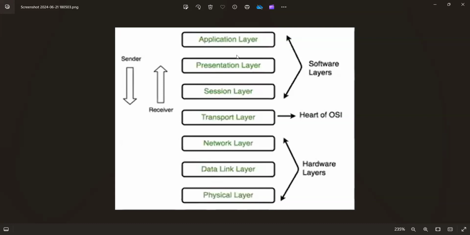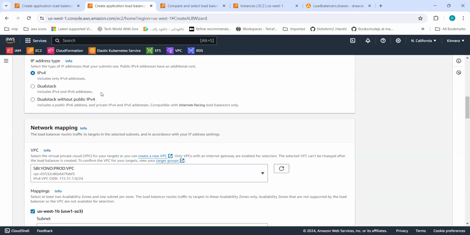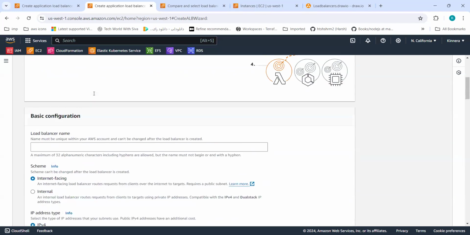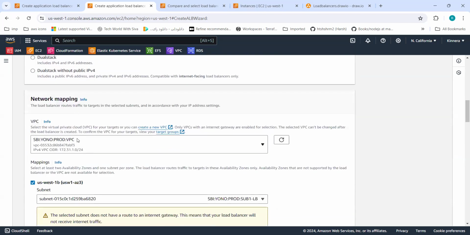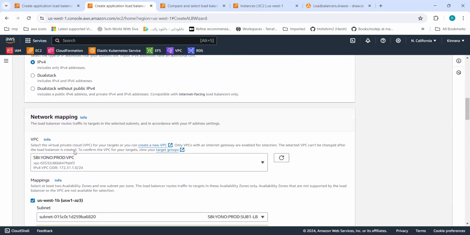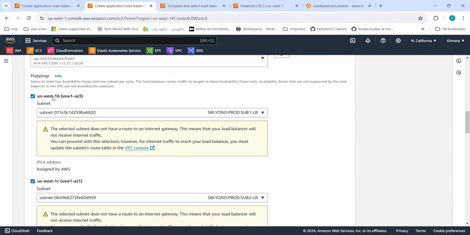Failover scenarios. Here failover means, after creating this load balancer, it will generate one endpoint. Already we discussed four service IDs: endpoint, service ID, and ARN. If you want to troubleshoot any service from AWS, you need to know the four service IDs.